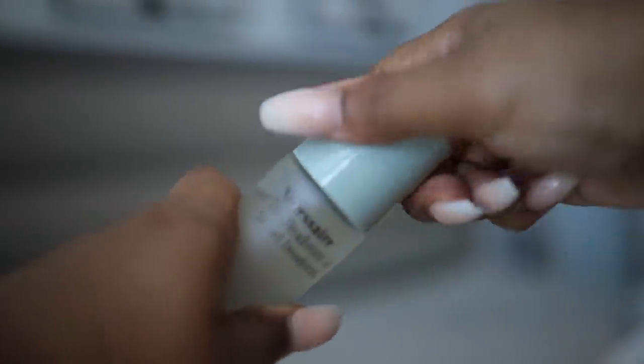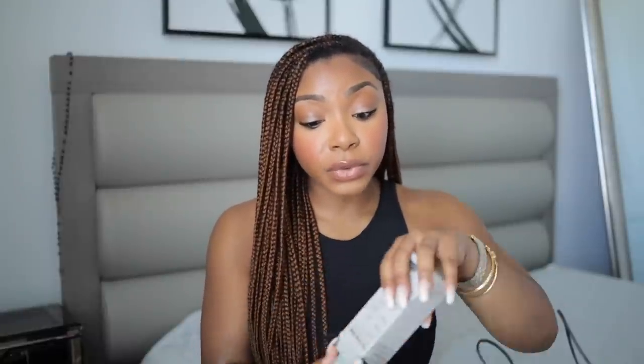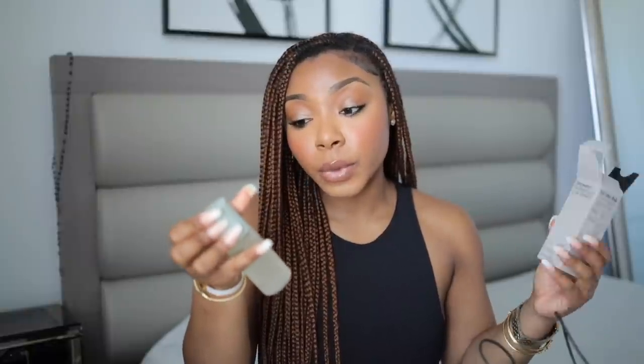What really got me to go to Sephora was the Necessaire deodorant — I've been hearing so many people talk about it. I have a well-known video here on YouTube about how to get rid of armpit odor, and I need to do a part three. The Necessaire deodorant gel — if you're a very sweaty person like me, this might not be the best option because it is a wet deodorant and I want something a little more dry under my underarms. It is a eucalyptus scent. I'm not sure if it's aluminum free. A lot of people have raved about this, and even in Sephora they told me it was a really good pick. I used it last night but I don't really sweat at night so I can't give the best review yet. I'll let you guys know in my part three video.